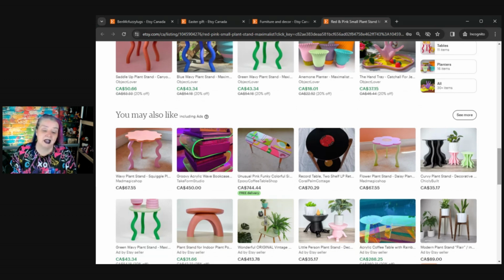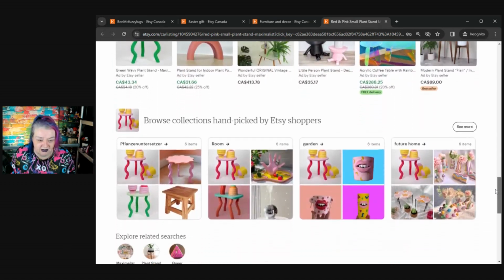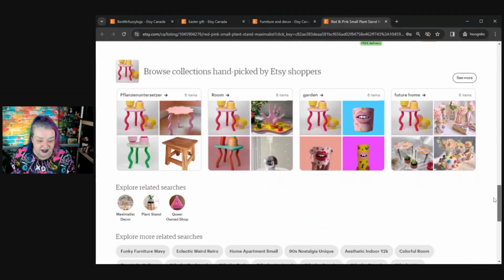So that to me would say people who are into that kind of thing, if they'd searched for tons of things looking a bit like this in a shelf category, and then they started searching for tables, Etsy might go, here you go, you might like this kind of thing. So that shop has a chance of being seen because Etsy really, really understands what their items are about. I hope this is making sense. Oh, the collections are so much fun.